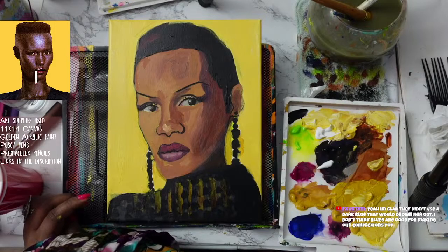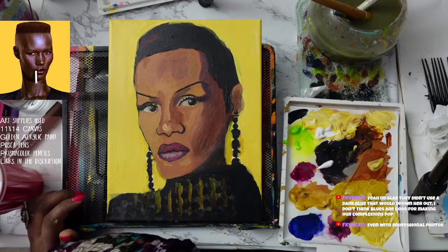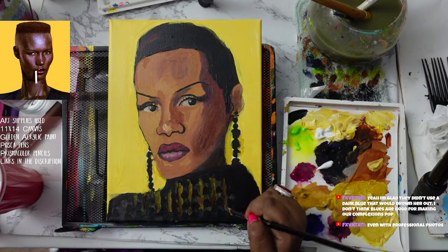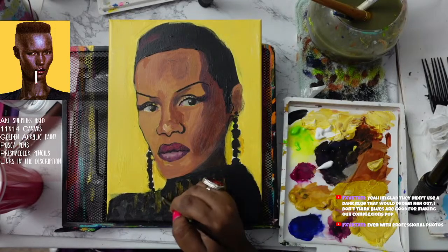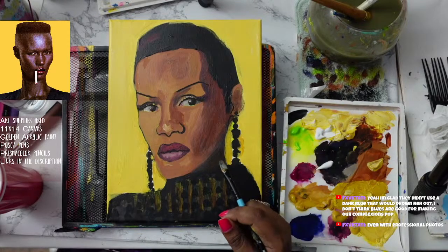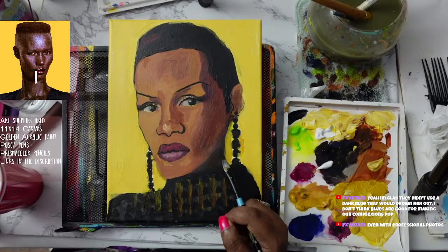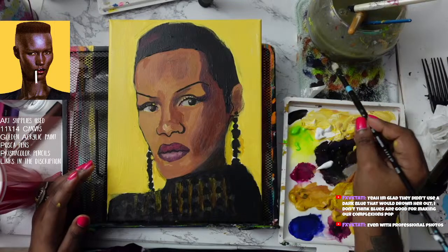Yeah, I'm glad they didn't use a dark blue that would drown her out. I don't think blues are good for making complexions pop. Yeah, I know Beyonce had a whole thing when she was telling her people, don't be putting no blue light on me, and the blue light don't look good on black people. Even though they did put a little bit of blue light on her. You could tell they did some touching up, but they did it in an artistic way. So it's blue light with pinks and stuff like that in her face. But I think it was an artistic choice with the way they decided to do it, bro. That's what I'm thinking. Artistic choices.